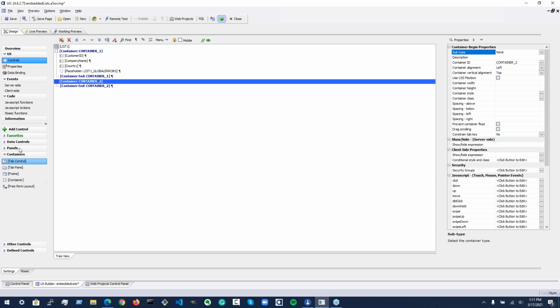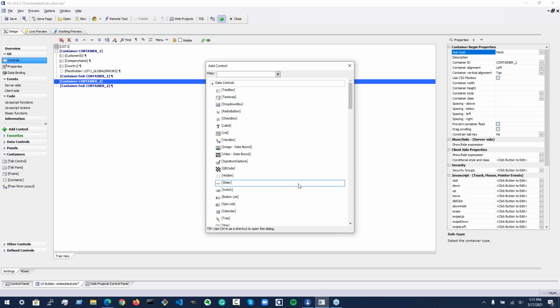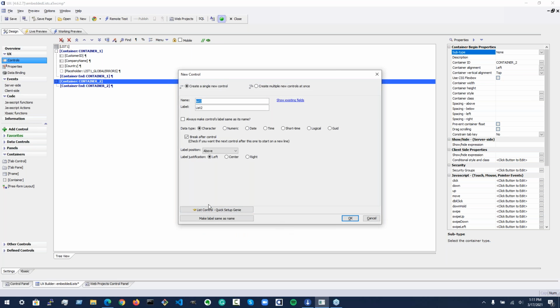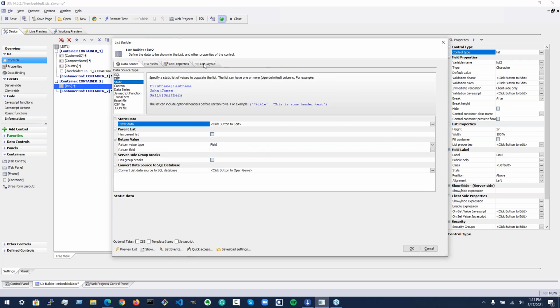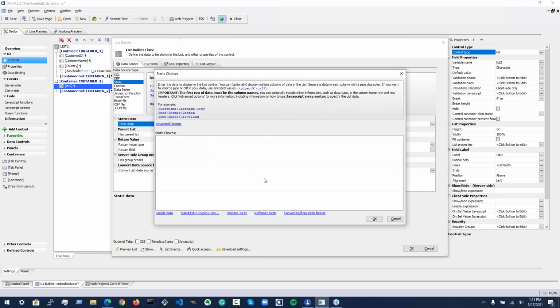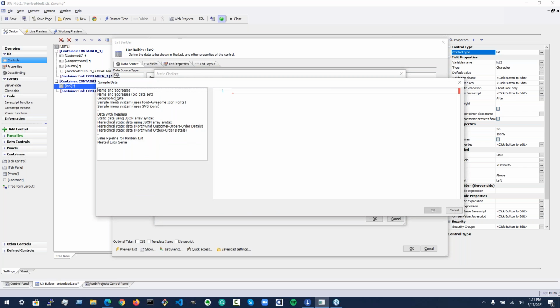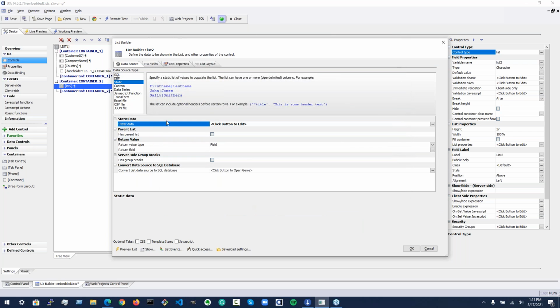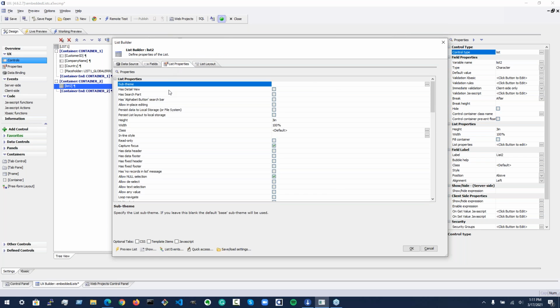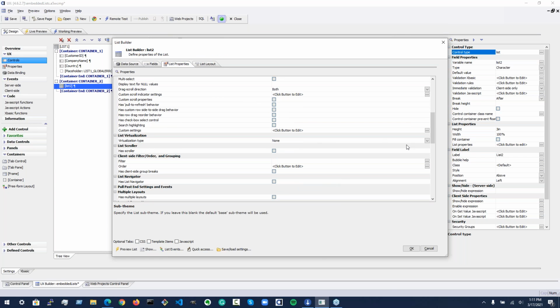And in here, I'm going to put another list. And instead of going through all the setup to make this related, I'm going to put unrelated data in here. I'm just going to get some sample data out of here. Let's do the Kanban example here. Let's go to fields. Let's say this is a Kanban.